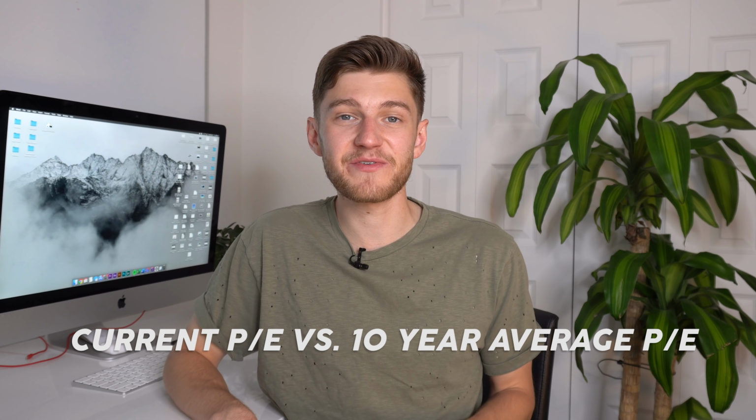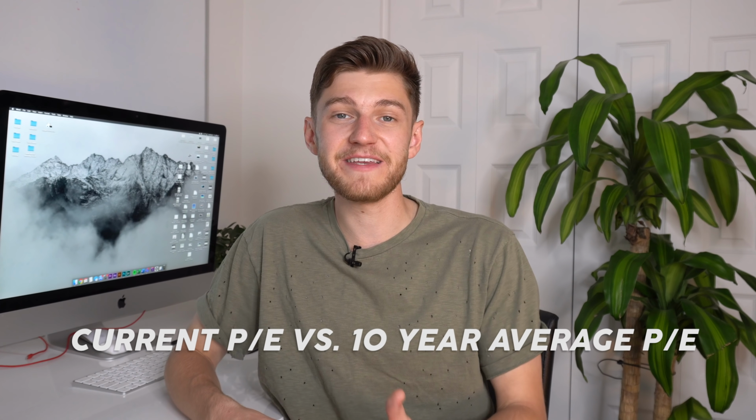One of the most common ways to utilize the price to earnings ratio is to compare the current price to earnings for, let's say, the trailing 12 months of a company to its historical 10-year price to earnings average to see how the company is faring right now in terms of the net earnings relative to the past 10 years. If the current price to earnings ratio is below the historical 10-year average price to earnings ratio for that company, this could mean that it is undervalued and could be a good opportunity to buy. On the flip side, if the current price to earnings ratio is above this average historical 10-year price to earnings for this specific company, it means that temporarily investors are willing to pay more for each dollar of earnings of the company and could mean that the stock is overvalued. With that said though, it could mean that investors are really bullish on the stock and the potential future earnings of the company, thus driving up the price and the price to earnings ratio. This is just one way to utilize the price to earnings ratio, however, and should be used in conjunction with other tools and ways to analyze a company.